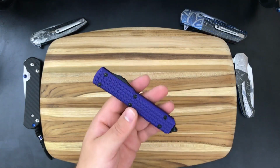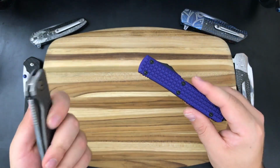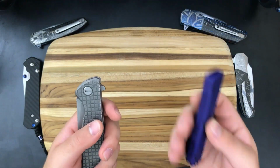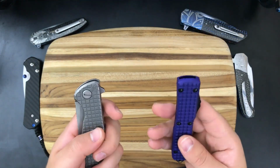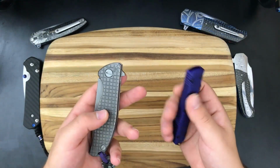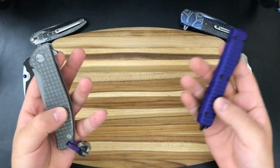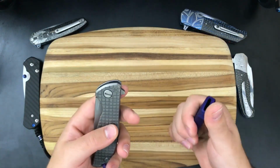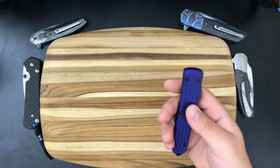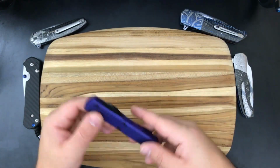And in that meantime, I won the Shiro frag pattern in a raffle. And when this knife came, I noticed that there were frag pattern options in the Ultratechs. So I said, well, all right, I can substitute the tri-grip pattern for the frag pattern, and that'll be pretty cool, and it'll match my Shiro, and then I'll have two frag pattern knives. So that'll be sweet. So then I started looking for frag pattern ones, and I kept finding green and black, and those weren't really doing it for me. I came pretty close on a Tonto green one that was pretty cool.